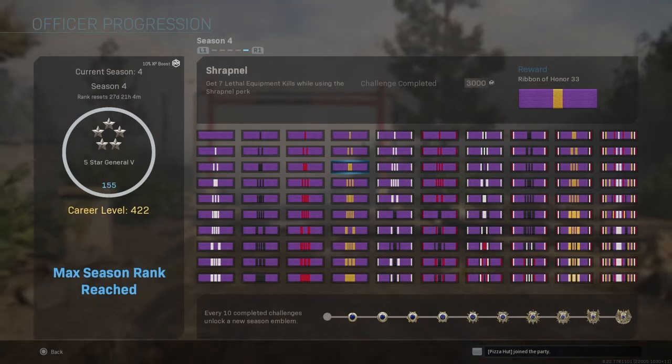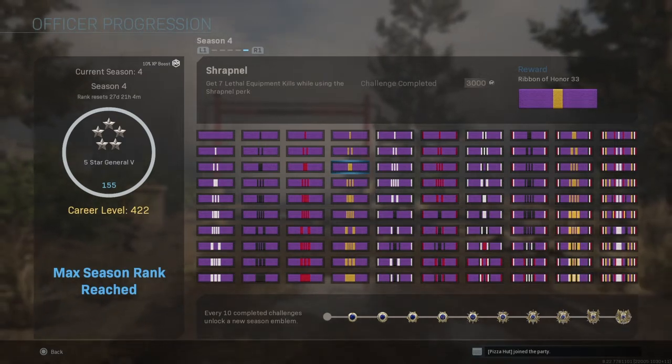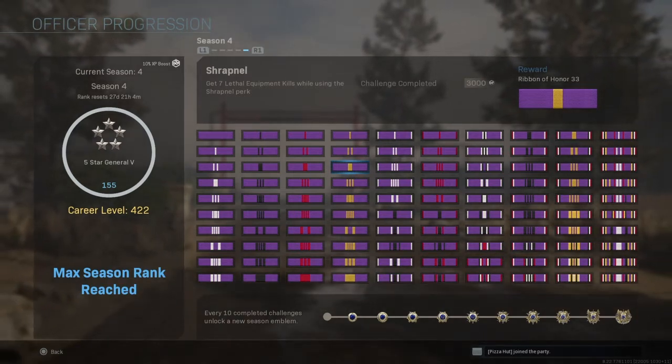Get 7 lethal equipment kills while using the shrapnel perk. If you're on a small map like Shipment, well, Shipment is the best one. Use a frag grenade, but if you're on anything else, thermite is the best.